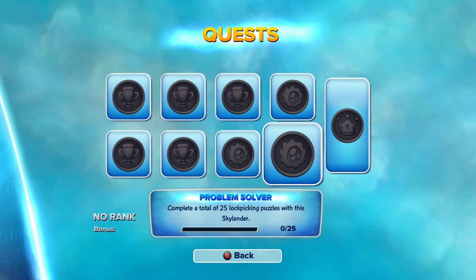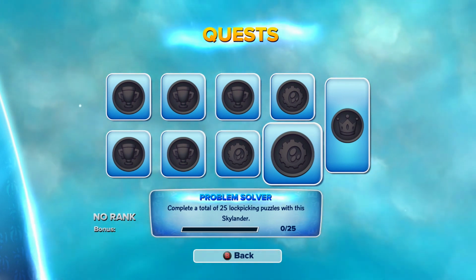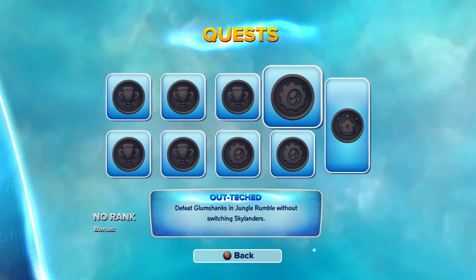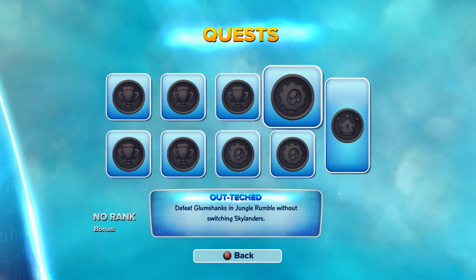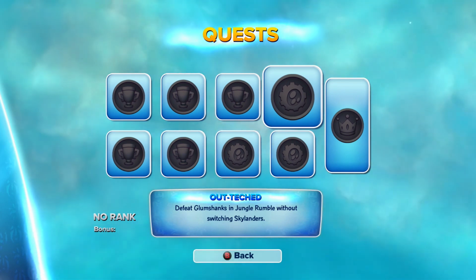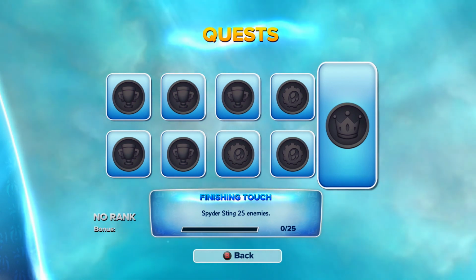And then we get to Problem Solver. Complete a total of 25 lock-picking puzzles with a Skylander. Ooh, so anytime you come to unlock one of those lock puzzles, use this guy. That's cool. And we'll go ahead and look at the top one here. Out Tech. Defeat Glumshanks in Jungle Rumble without switching Skylanders. Okay. So when you get to him, make sure you're playing this guy because you actually get something for it. Something extra, I guess. And then we'll go ahead and take a look at his last one. Finishing Touch. Spider Sting 25 enemies.